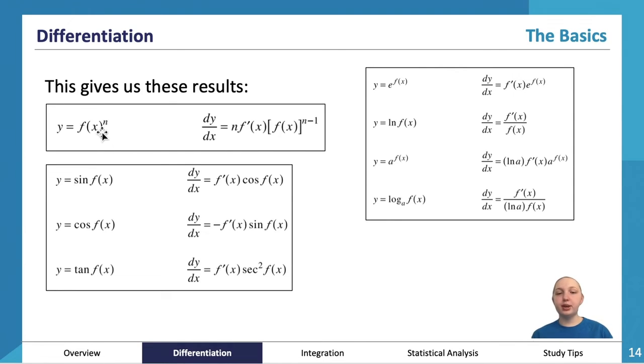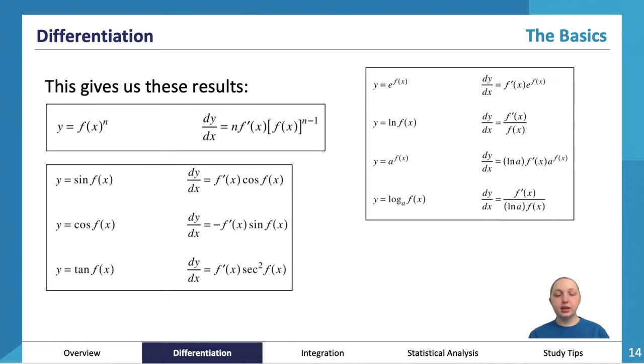So what do we do if we have a whole function here and not just an x to the power of n? Then for your differential, you bring your n down, multiply it by the derivative of your f of x, and then you do your normal f of x to the n minus 1. Fairly straightforward, same principles apply. You would have learned this in year 11, so I won't spend too much time on it. Same with these, you should have learned these in year 11 as well.